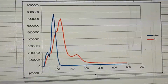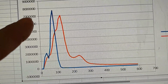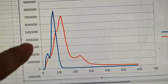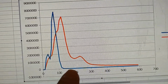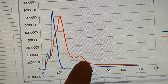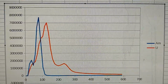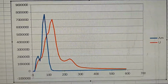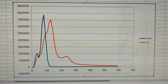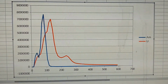The spectrum looked very different, right? If you had two unknowns, you'd be able to tell the difference between the two, because the Americium has a spectral peak that's much lower, and it's very clean up here. It has no radiation up here. Uranium has a higher energy peak and another peak up here. So our spectrum looked very different for the two different cases. That's very interesting, huh? And I'm going to be doing some more cases so we can compare it. But this is Americium and uranium.